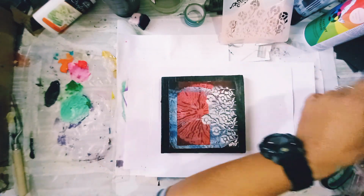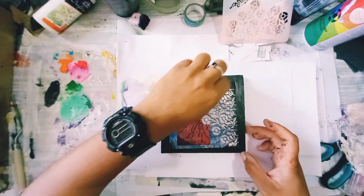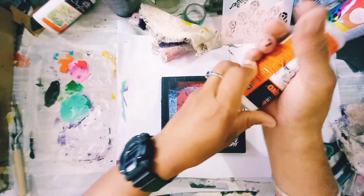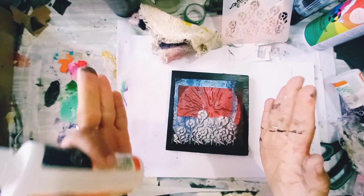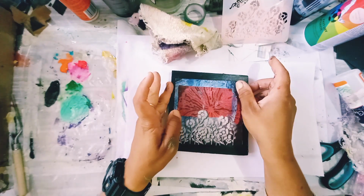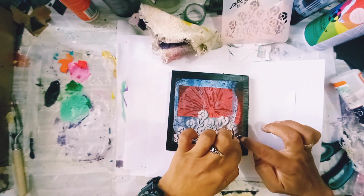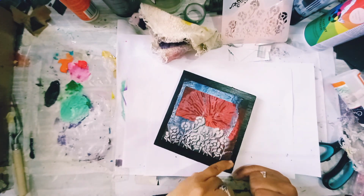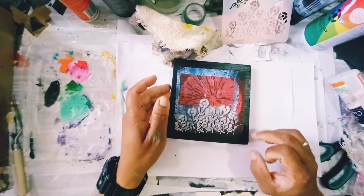Okay, so I didn't get it quite in the middle, as you can see by my bald fist. I'm trying to smooth it out without, you know, interfering with it, but I was not successful. I'm trying to shift it now, and I ripped the paper. So now I have to fix that. Don't know how yet, but things happen, right?